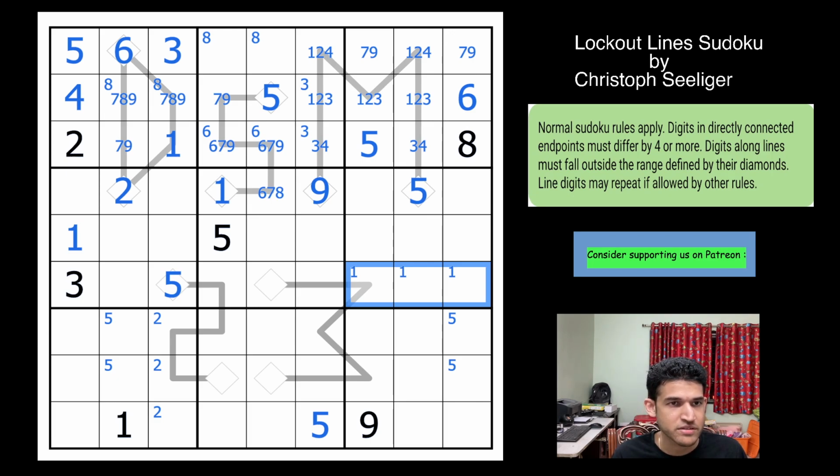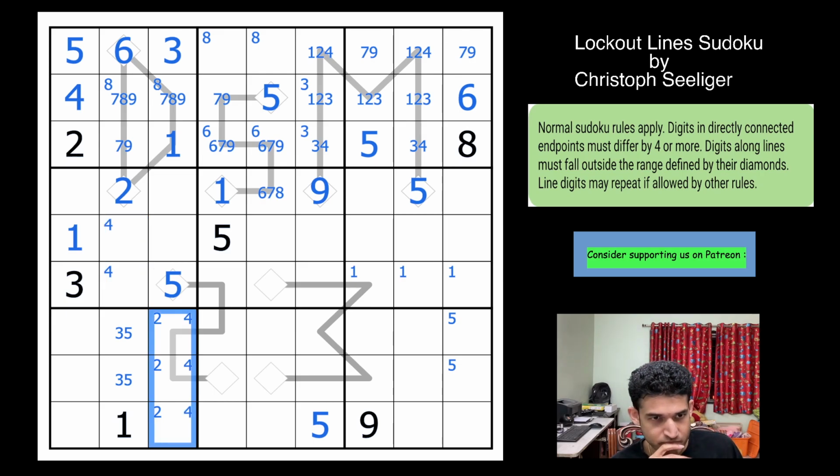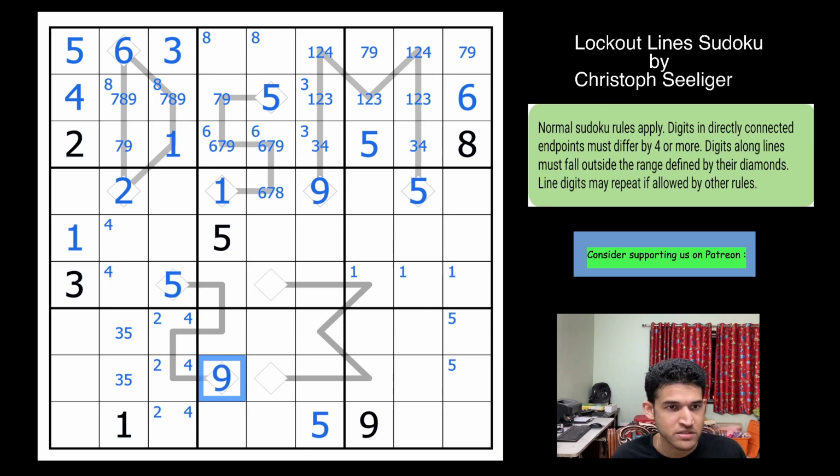And 3 goes here, which means you have a 3, 5 pair. That puts a 4 in this domino along that column, and which means you have a 4 here. Okay, you have 5 here. I just didn't see that. So this is 1 or a 9. It has to be a 9. And that puts 9 in these two cells. And you can't have 9 here because that will be a violation of the rule. 9 goes here.